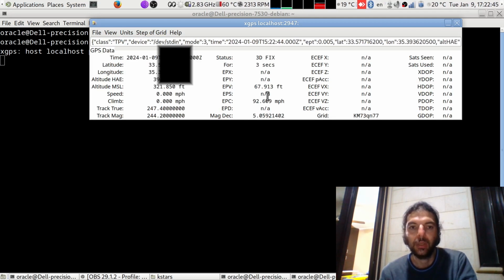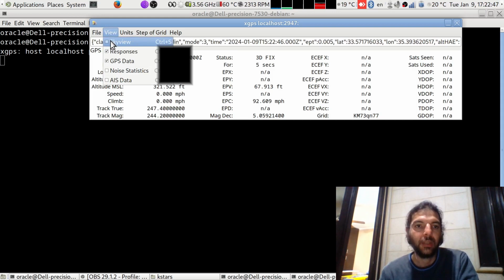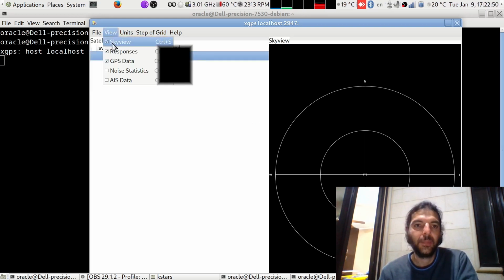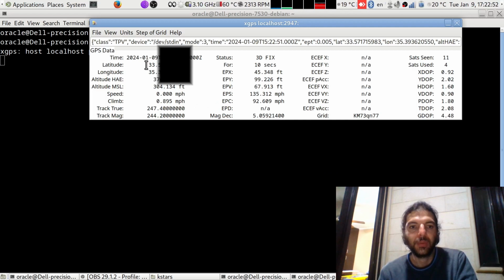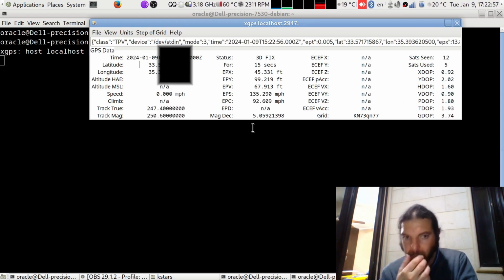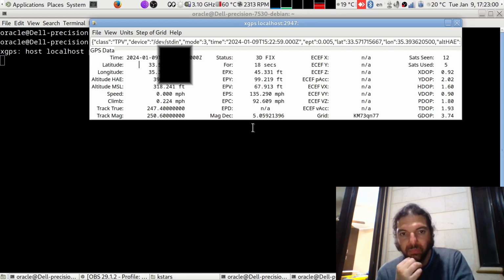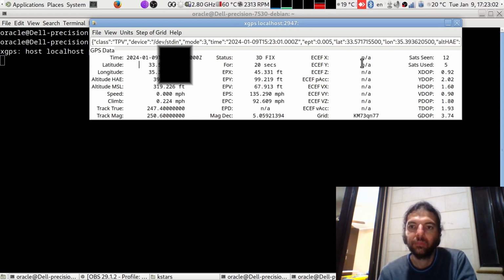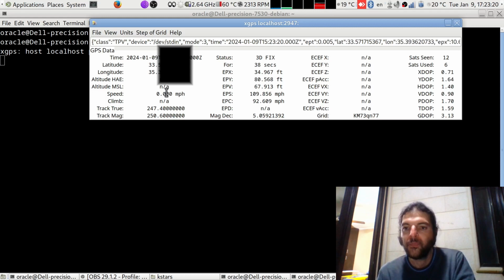Now it's going with the changes. Let's go back to the sky view. Maybe it's not yet, but there's a response. This is my current location. If you move the laptop a little bit, you'll see the speed is running too.